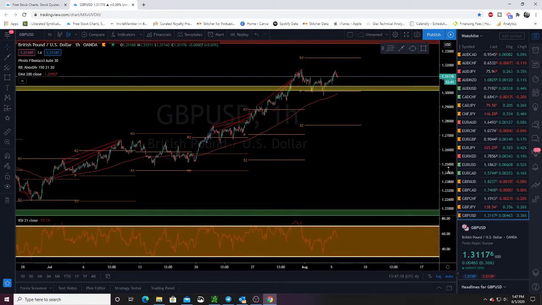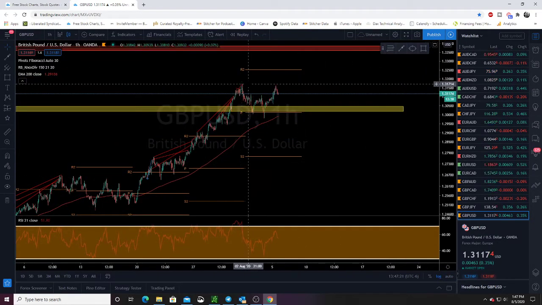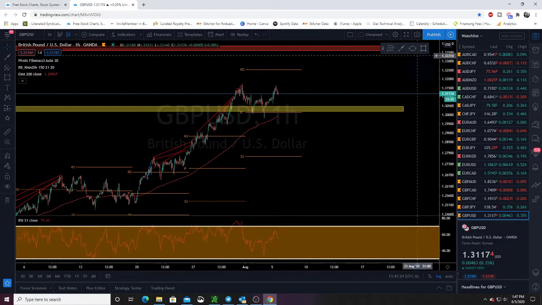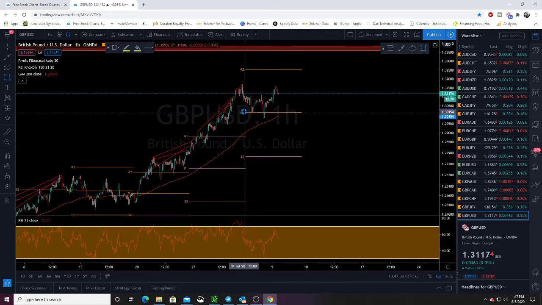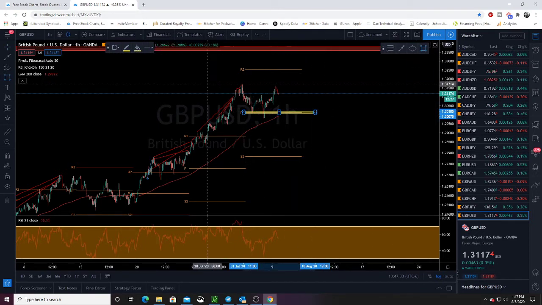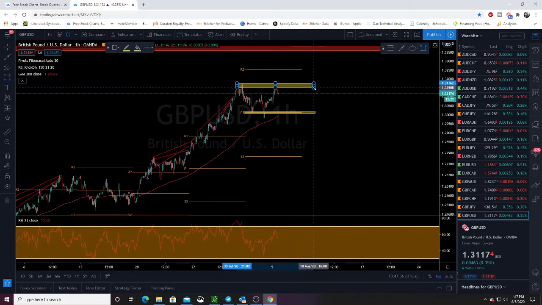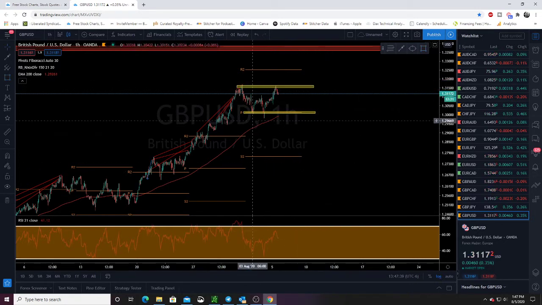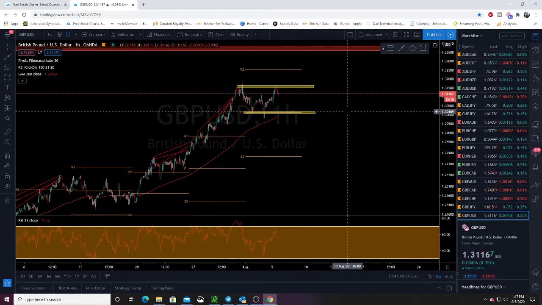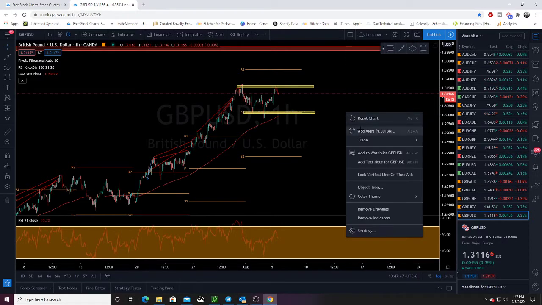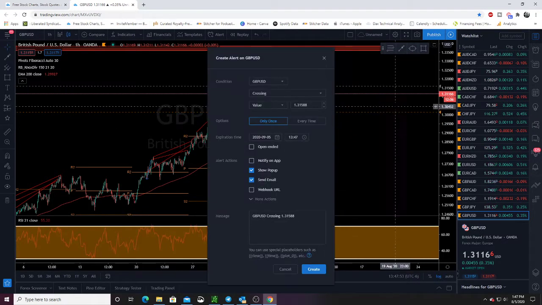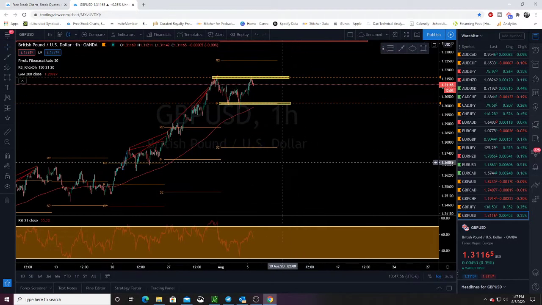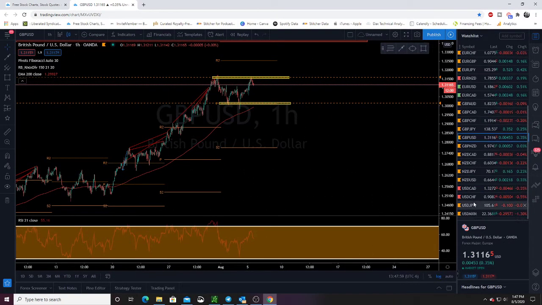British pound USD. So you can see we've kind of double topped right here. So now we can kind of shrink down these. Let's just get rid of that big old thing. We can kind of shrink down these inflection points. And this is when I start to really zero in on where I want to trade from. See that? So we're starting to consolidate. I want to see what happens at these levels. So we can quickly add alerts. And bam. So now we're kind of just trapping price.